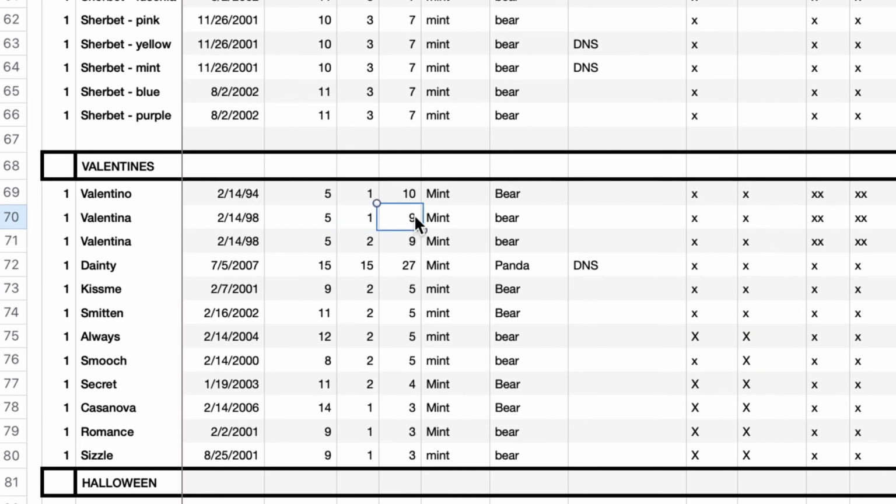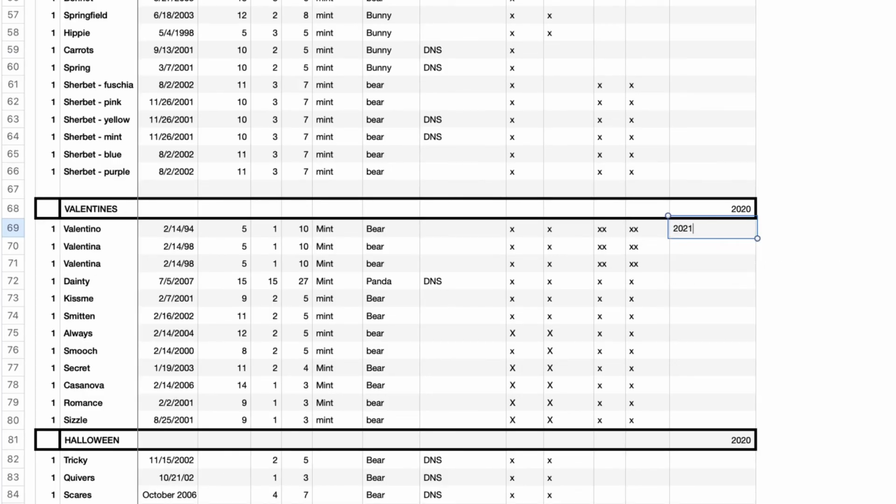1 to 10. And 1 to 10. Ooh, 9, 10. That would be amazing. I'm cool with that, yo. Okay, so only these 3 are going to get labeled 2021. That is just fine. All right.